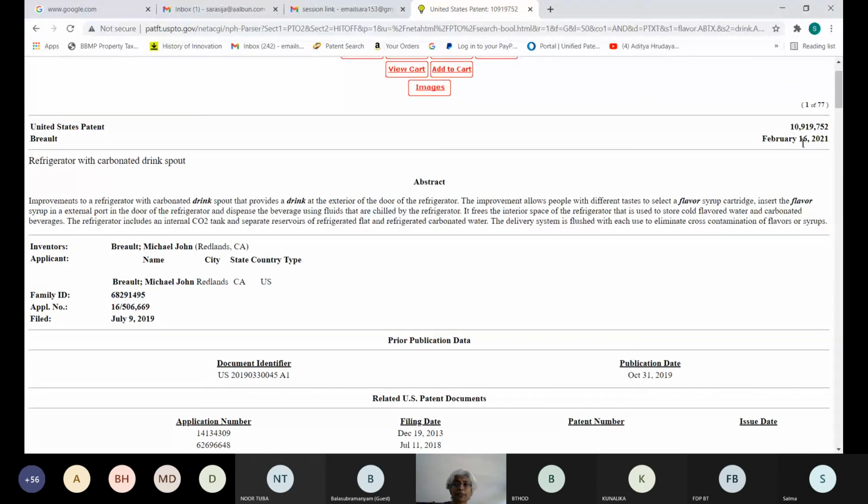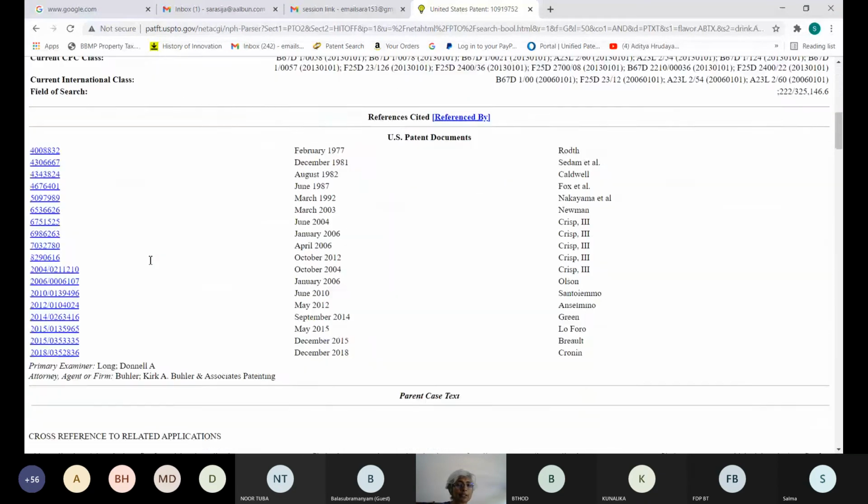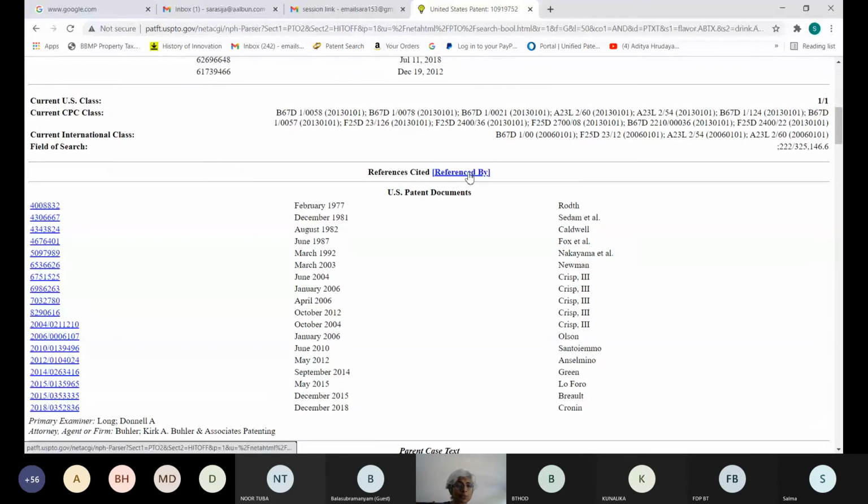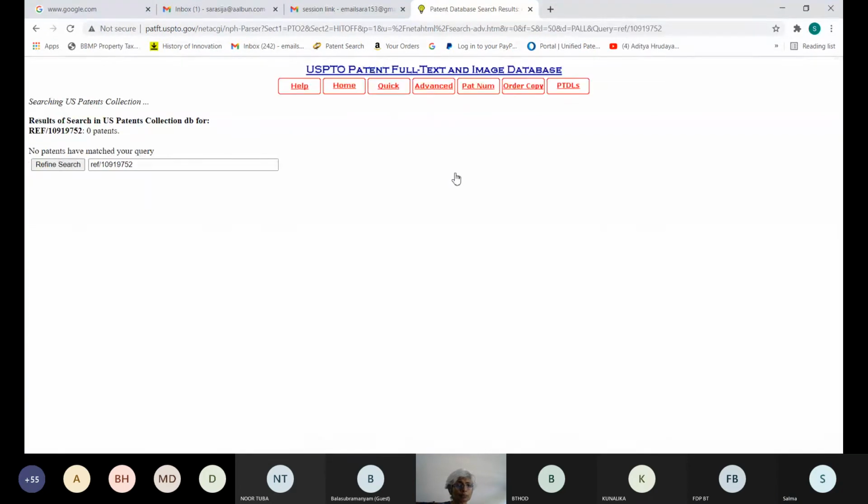It gives the patent number, the date, the title, the abstract, the bibliographic data, and referenced by. If you click here, you will get the referenced by. Are you able to see my screen? Yes, ma'am, we can see the screen. Now if I click on referenced by, no patents are referenced by. So we go back.